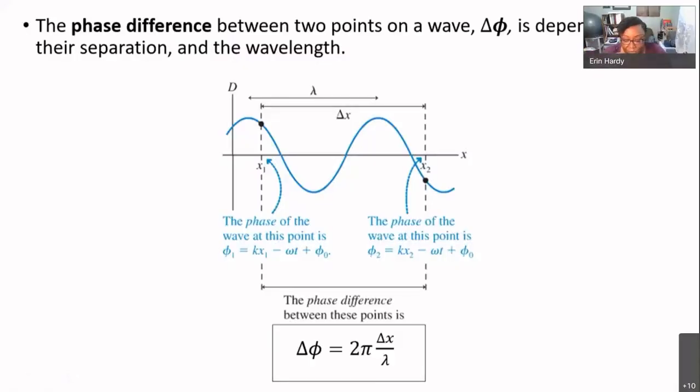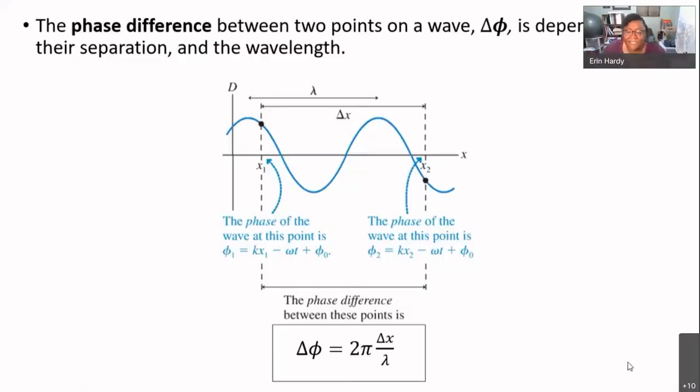This should look familiar, because this term showed up when we were developing our displacement function at the end of Monday morning's lecture. We were taking a look at a function that we knew was periodic, so we knew that there was going to be some repetition in there, and we ended up with a 2 pi times x over lambda that we were able to express in terms of a wave number. 2 pi over lambda is k, and then delta x is the separation between x2 and x1.